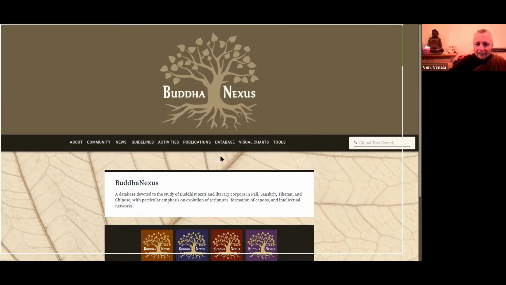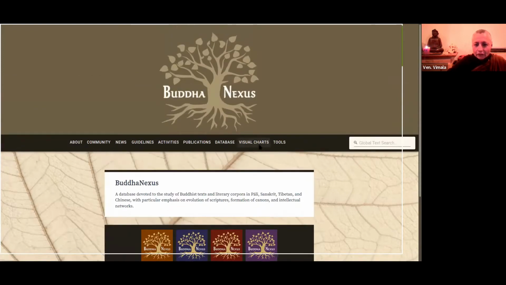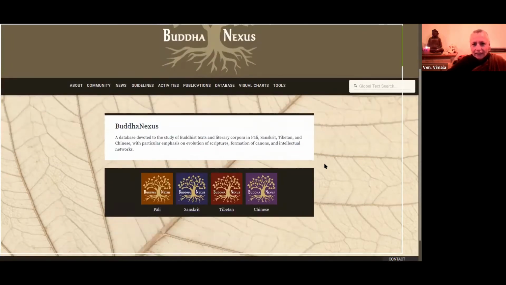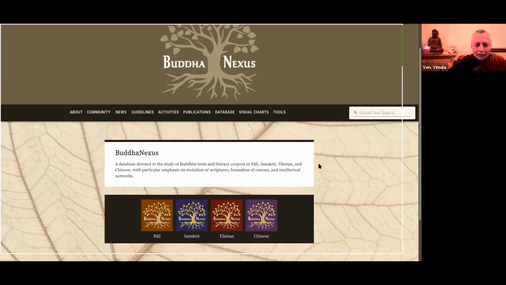The most interesting thing I'm going to talk about is this database. And there you have all these languages. There's also the multilingual. And the first 4 are also the same ones you find at the bottom here with these lovely colors. And then the visual charts I also briefly talk about. The tools, that's basically at the moment only a Sanskrit stemmer. So you put in a Sanskrit word, sometimes they're very long, and it divides it into its separate parts, like to say, this part is the verb, and this is this word, etc. But I won't be discussing that in detail.